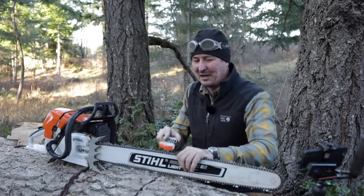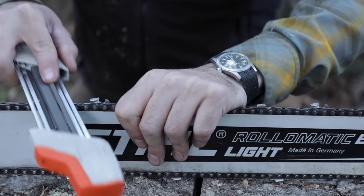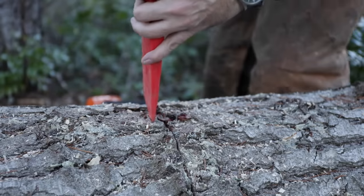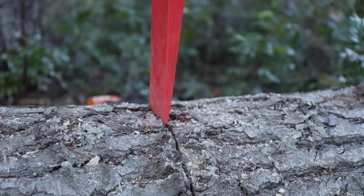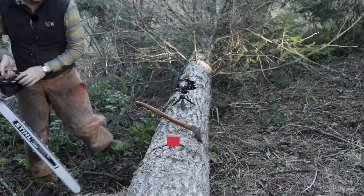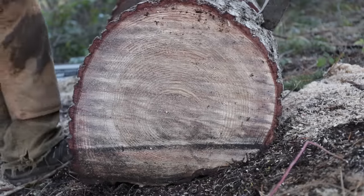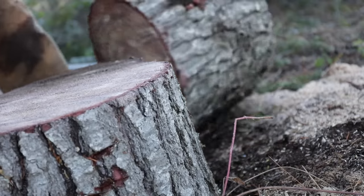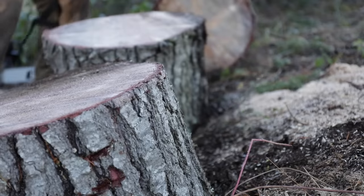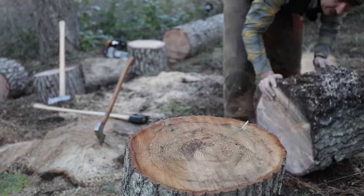All right, let's get this sharpened up and we'll make that last cut and get this video moving along. Got my saw stuck. All right, let's bring up the first round.